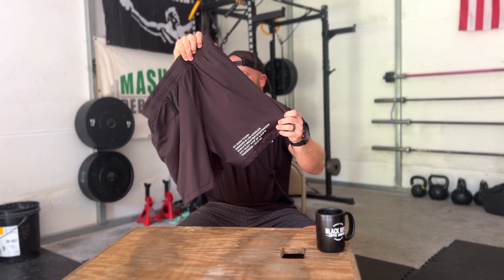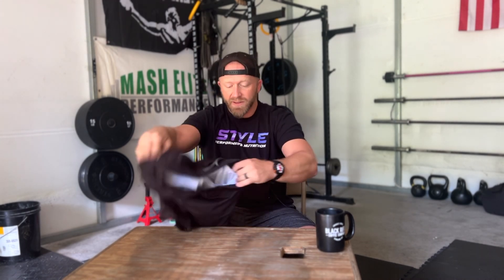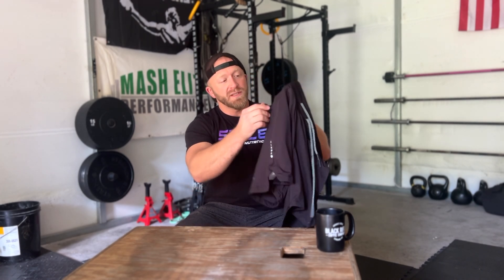On the back, there's another logo with the wording 'Born Tough, designed in Los Angeles.' They also have a little towel holder on the back, which is handy if you're in a public gym and want to carry a small towel. There are two pockets on both sides, and one pocket does have a zipper, which is pretty handy. These shorts are lined and have a built-in liner with an inner cell phone pocket as well.